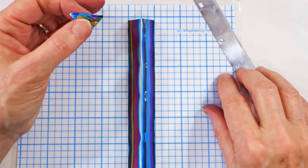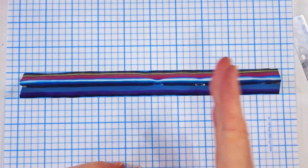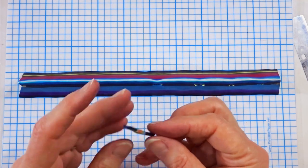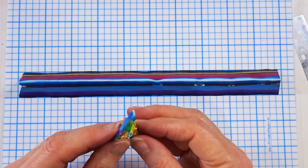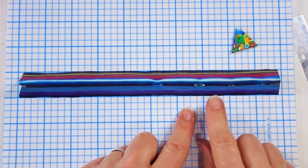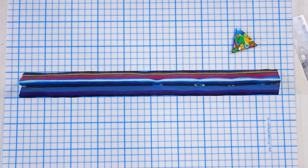Now again, you can have machines which take slices for you, and if you've got one of those, then absolutely use that to get nice even cane slices. The important thing isn't so much the thickness or thinness of your slices, but the consistency. You want every slice to be as near the same as you can possibly get it. So I'm going to leave this cane to rest for a while, and by that I mean just leave it sitting there so that it all settles down, because obviously I've manipulated it so much.